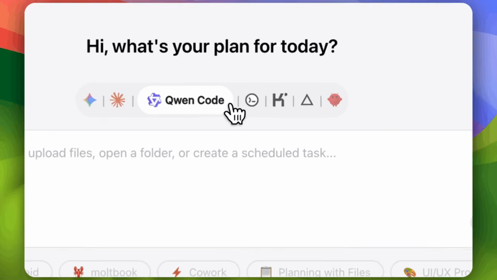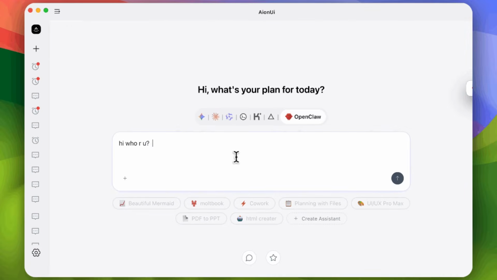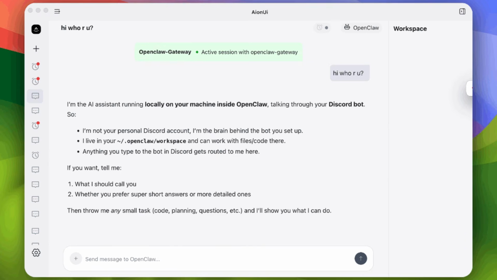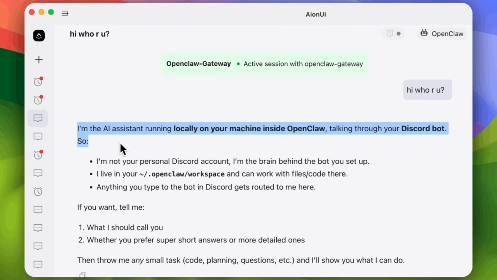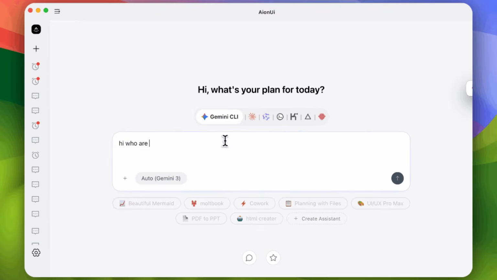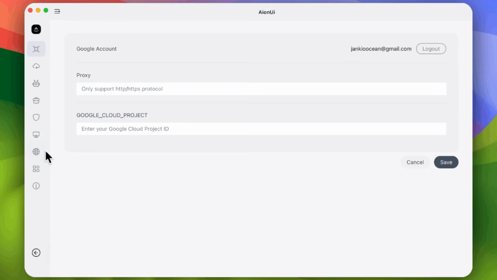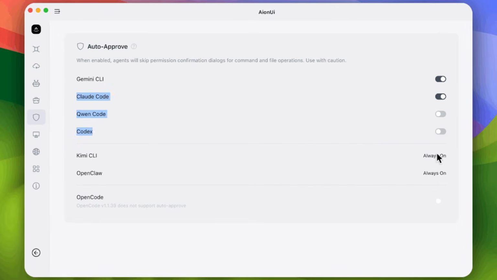Means at one time you can give a task to any of the AI agents that you want to work with, and in parallel they will maintain those sessions. So you can run multiple agents simultaneously with independent context, and also you can configure the MCP tool once, and it automatically syncs to all of the agents.